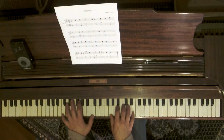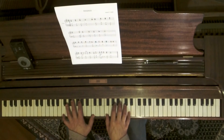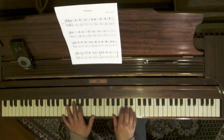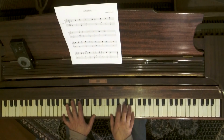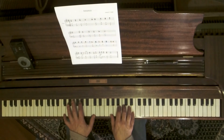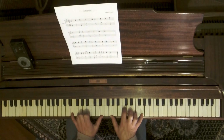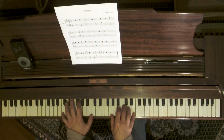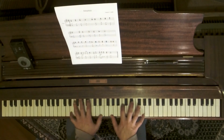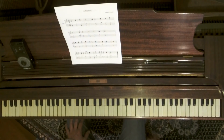Moving on to measure 11, we have C chord. Now, we have some eighth notes coming on, so you might want to count 1 and 2 and 3. And I just counted eighth notes all the way through, right? 1 and 2 and 3 and moving on to a dotted quarter. We still have to count eighth notes. 1 and 2 and 3. And that's kind of tricky, right? I'm trying to show you how my fingers are, right? Alright, so it's 1 and 2 and 3. And if you have a little pain, just relax, right? You can come back to it.